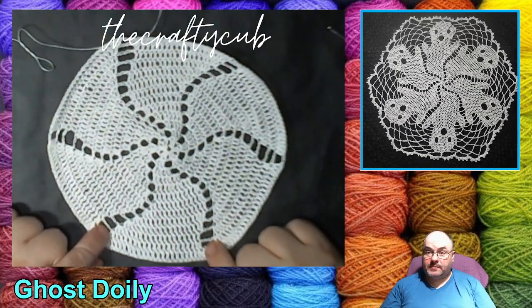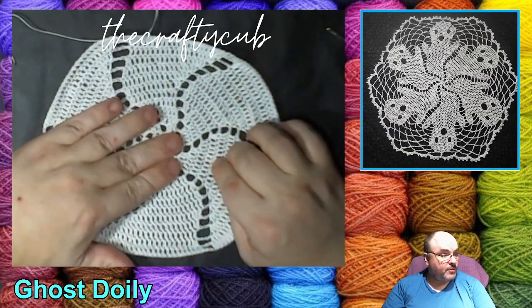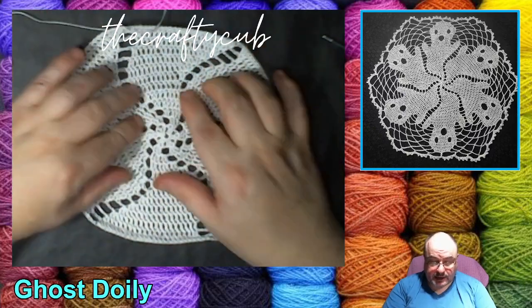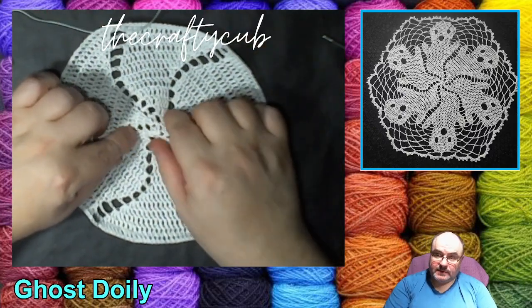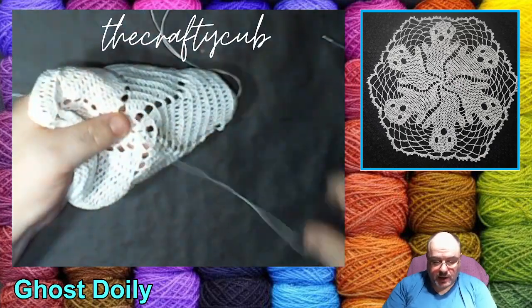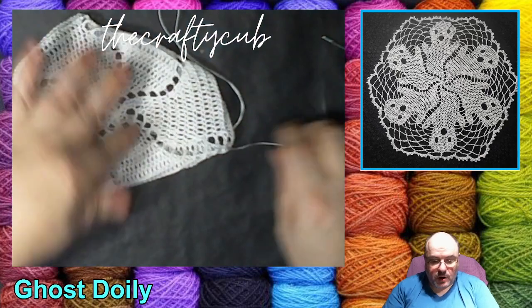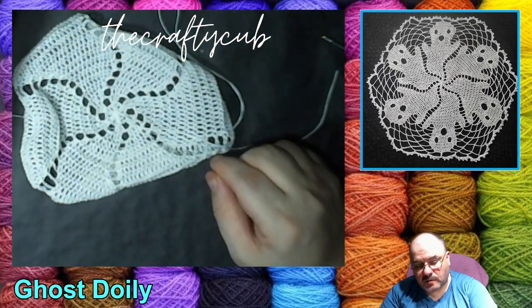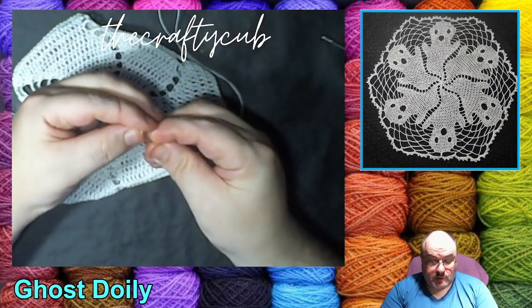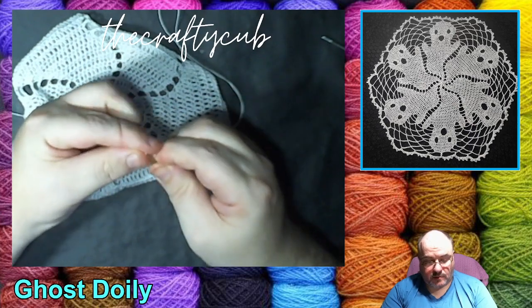So, this is what we have so far. We're getting our little ghost body shaped. We're at round 13 of 25. When this is done, this will have to be blocked because it's pulling up in the center. Plus, actually, I'll do that now. I'm going to pull my magic circle tight, and while I'm here, I'm going to weave in my center because we're not going to need the center anymore.